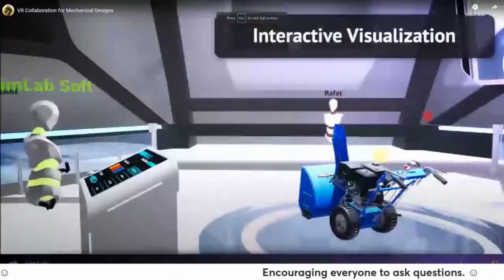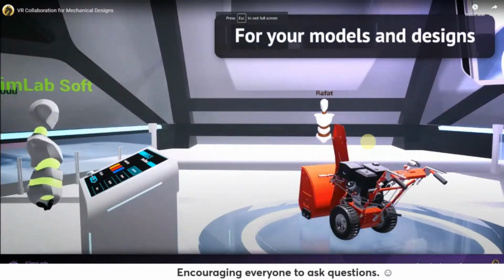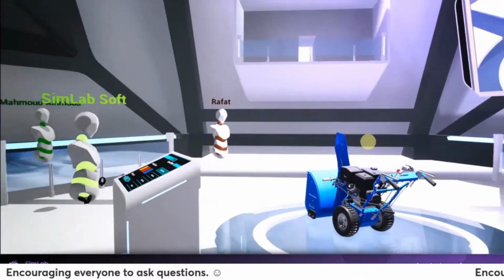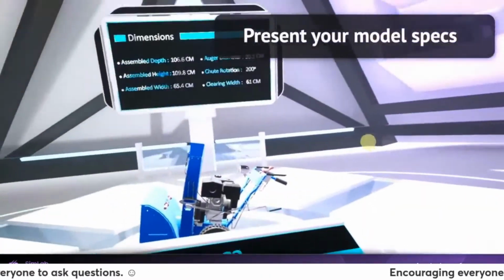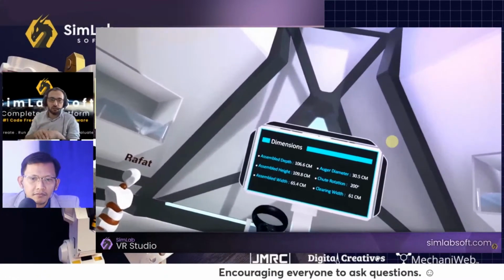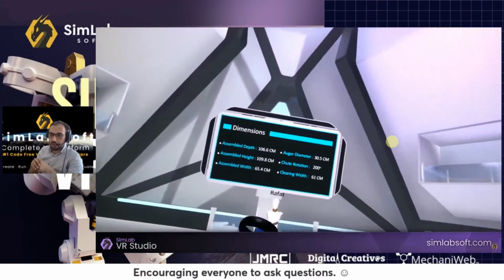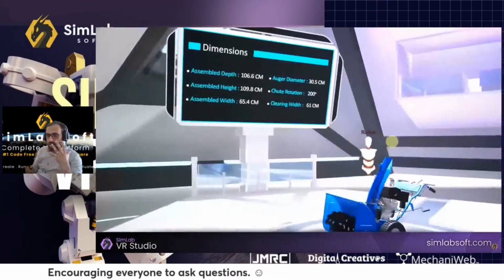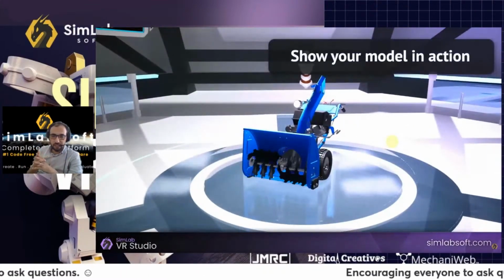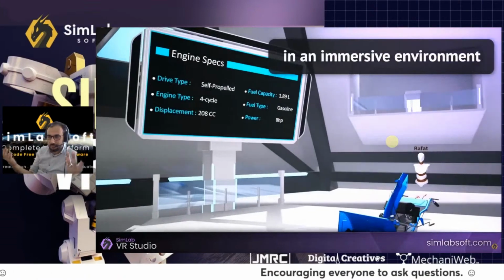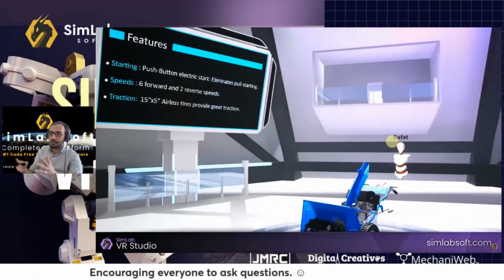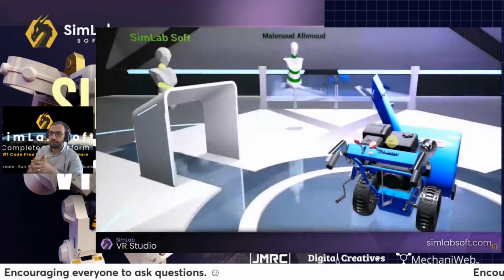For example, this snow blower was imported as a design into a VR experience, and 20 users accessed the VR experience and were able to communicate and interact with the snowblower inside VR. So, yes, full support for more than 30 CAD file formats. If you're wondering whether your design software will be compatible with the solution, the answer is yes.